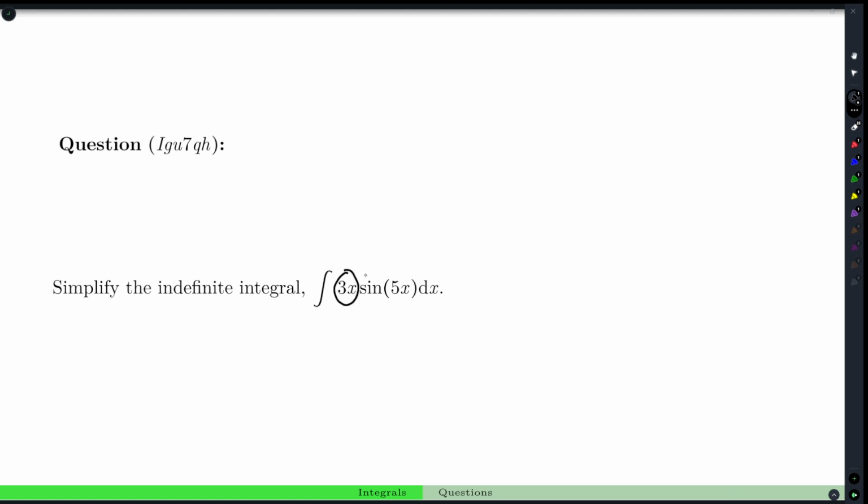We've got one function times another, which is a great way to recognize that integration by parts might come into play. It's the reverse of the product rule. So it's definitely something to try out. If we're going to do an integration by parts, we need to pick our u and our dv in order to use that formula. u dv equals uv minus the integral of v du. So what should be our u? What should be our dv?